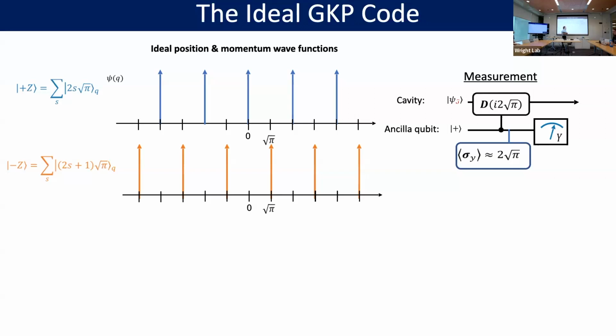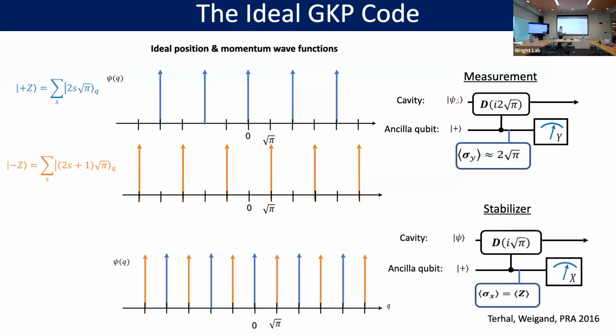And one of the reasons we do this is we have this great control displacement gate, which allows you to map: if you measure the qubit and it measures as a 0, you're saying that you are in this state. And if you measure it as 1, you're saying you're in that state. But obviously we can't use that for error correction because we measure our qubits. They're no longer in a superposition of 0 and 1.